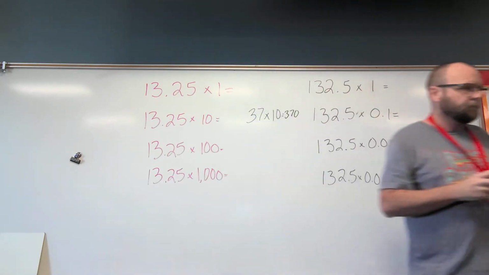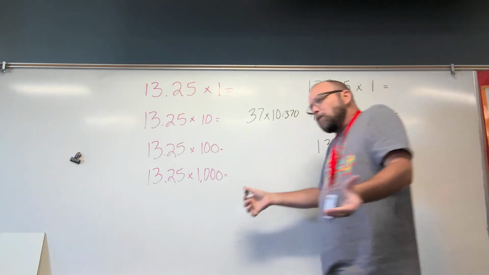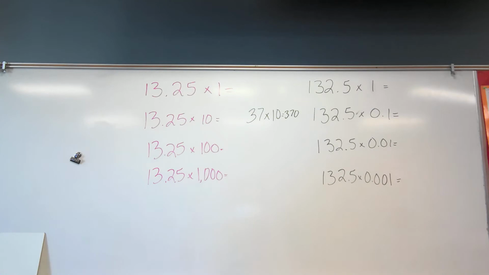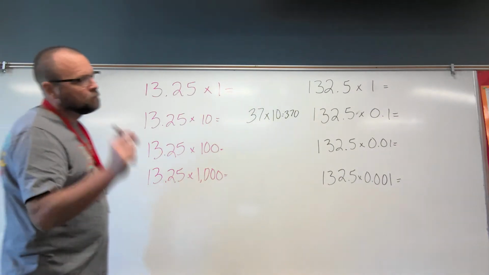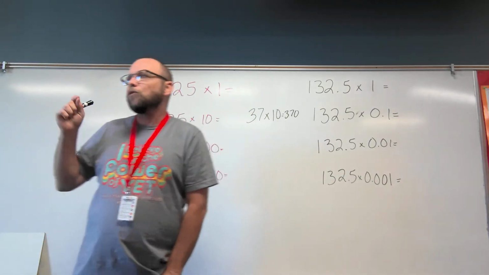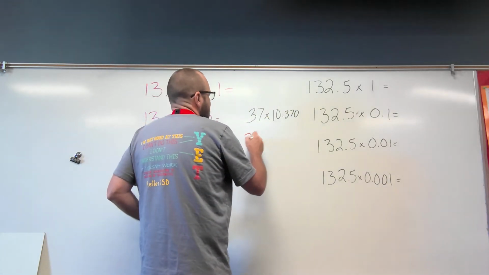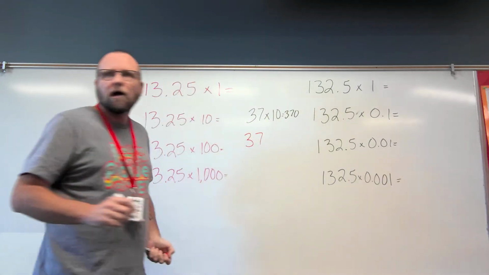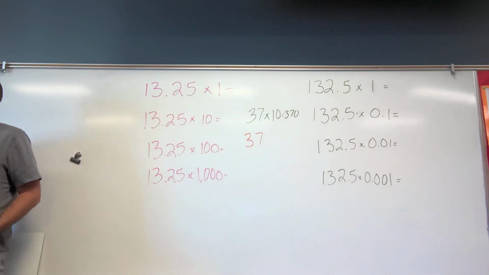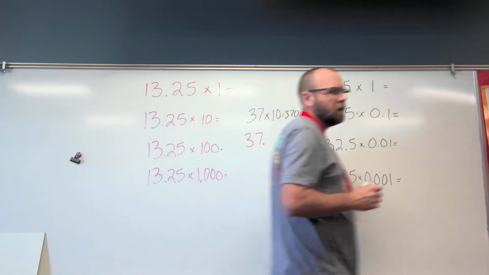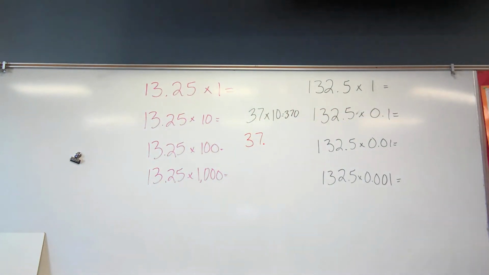Now, probably you were just told, hey, just throw a 0 on the end. But that's not quite what you were doing. What you were doing is you were making each place value 10 times bigger than it was. And by doing that, you're moving the decimal point. Because 37 does have a decimal point. It's after the ones place.